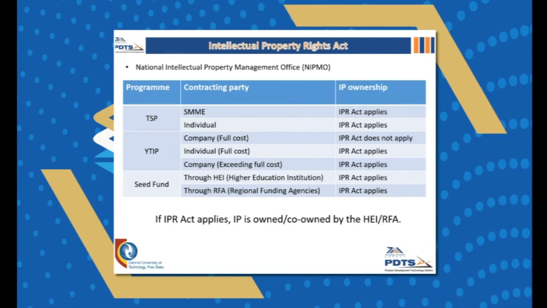The last funding program I'd like to talk about is a seed fund. Now, a seed fund is applied by the technology station to TIA. So you can only receive funding through a higher education institution or through a regional funding agency. And in both cases, the IPR Act applies. So, as mentioned, if the Act applies, the intellectual property is owned by the technology station. In the case of a seed fund, it will be owned by the HEI or the RFA.